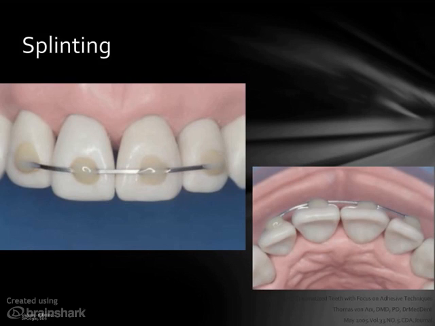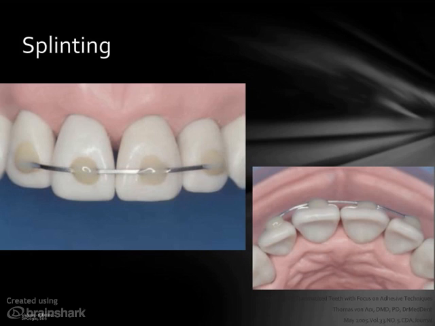This is an example of a splint placed on a typodont. In a situation such as this, one of the central incisors would have been injured. I will review specific techniques in the live presentation, but you can see here that the wire splint is held in place by composite resin that has been bonded to the facial surfaces of the teeth.